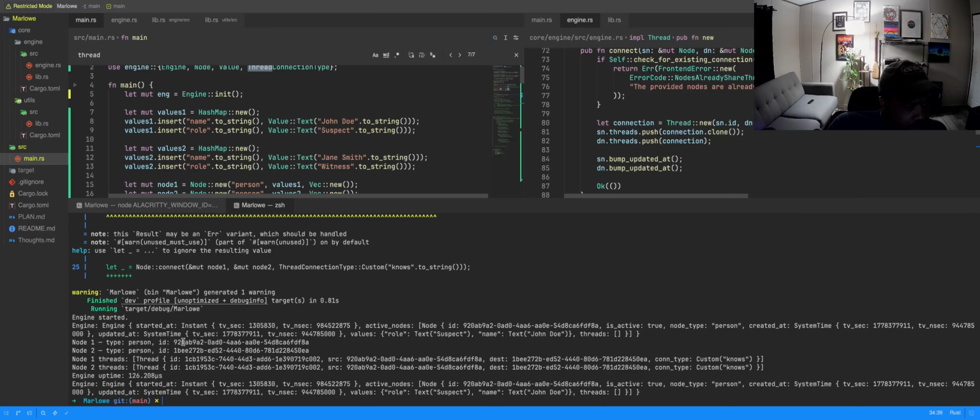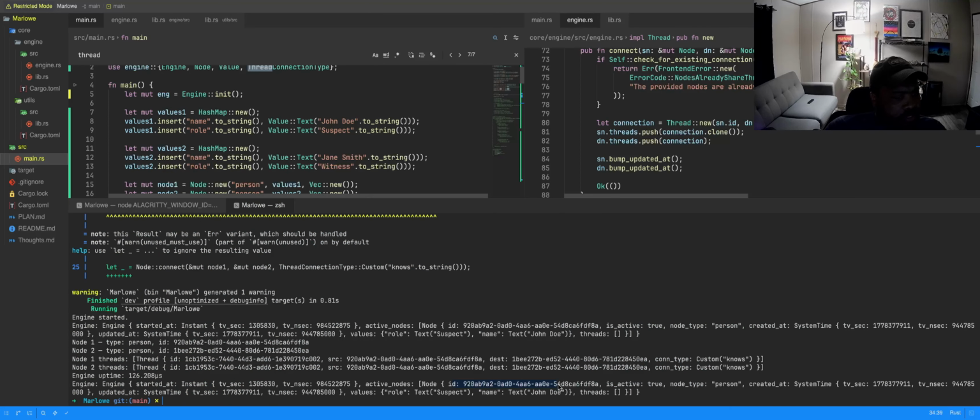Okay, so there's node one. We got our threads engine. So after we've deleted, active nodes, no threads, but our nodes, I'm only seeing one of them as active.